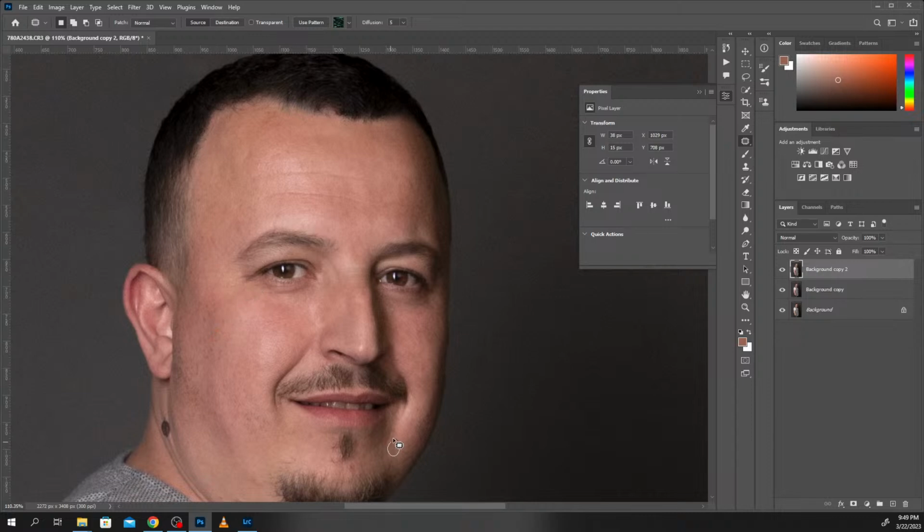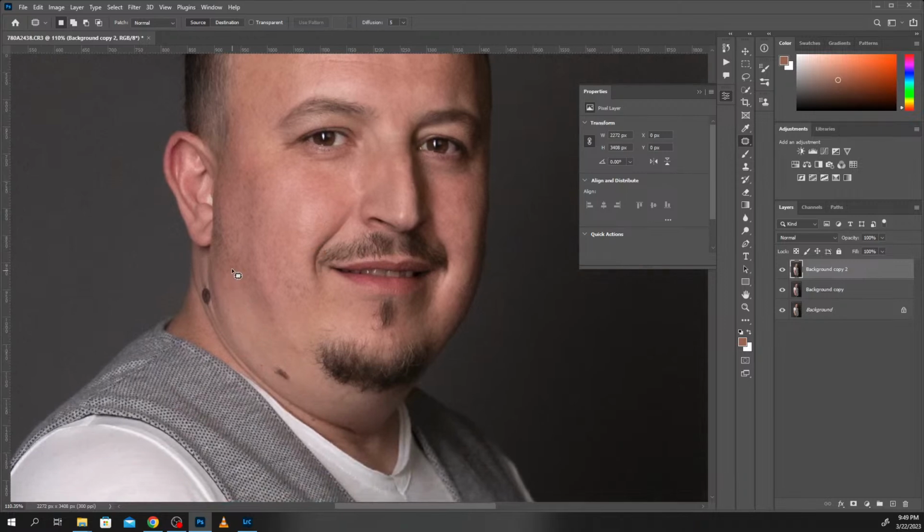Okay, that's enough of cleaning. I can remove this side and make it disappear, but I don't want to do that because it will change all the shape of the face, and he will look different, man.